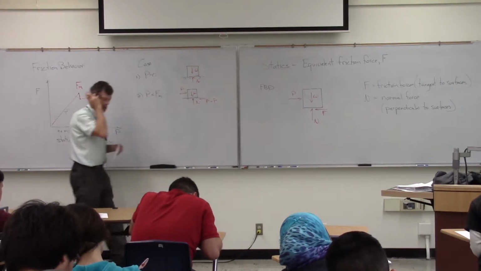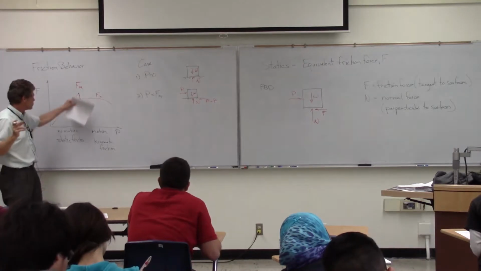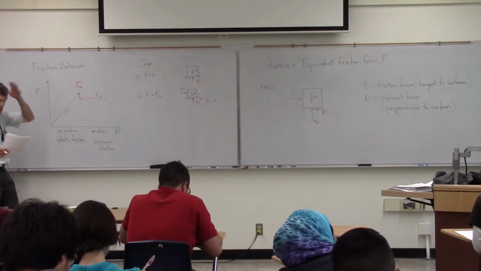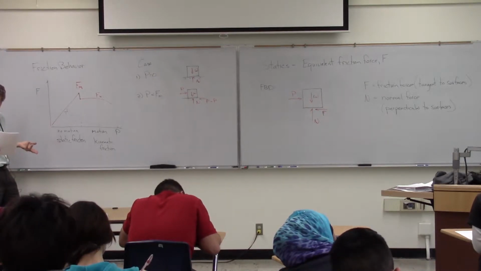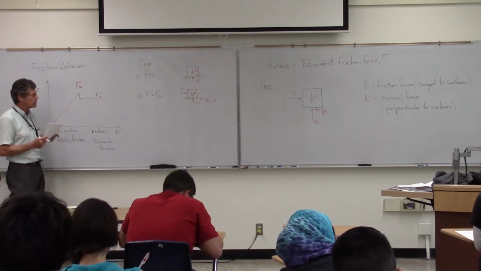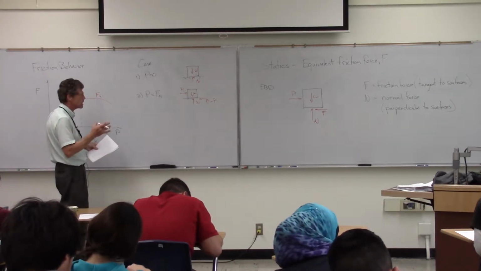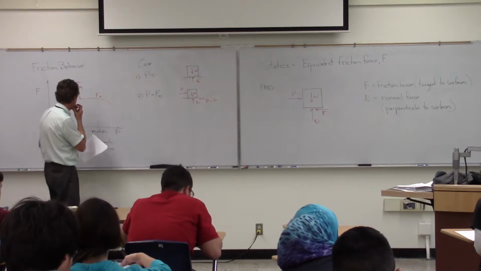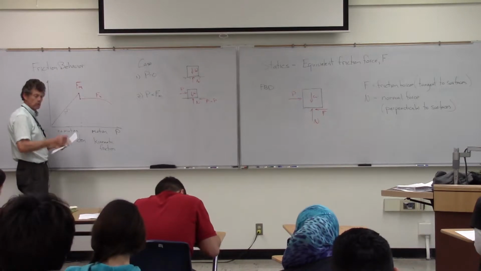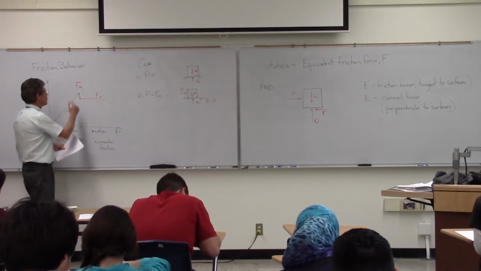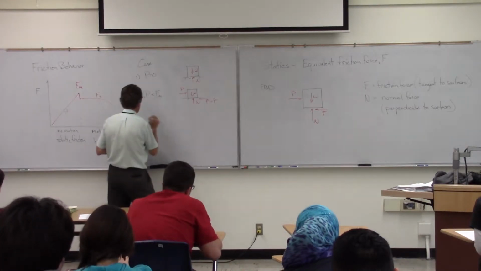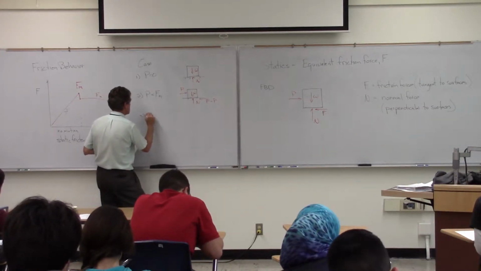And that's what this case is simply describing. In this range here, say I'm pushing 10 pounds on it, F has to be 10 pounds to keep it from moving. So it's stuck there, the friction force is holding it in place, it's not going anywhere. But it's a function of this line. So if I put on 10 pounds, it'll be 10 pounds. If I put on 1 pound, it'll be 1 pound. But there will be some point where it'll break free. That'll be our third case.